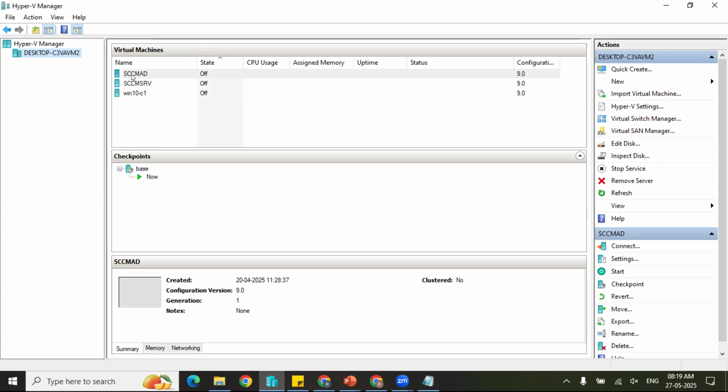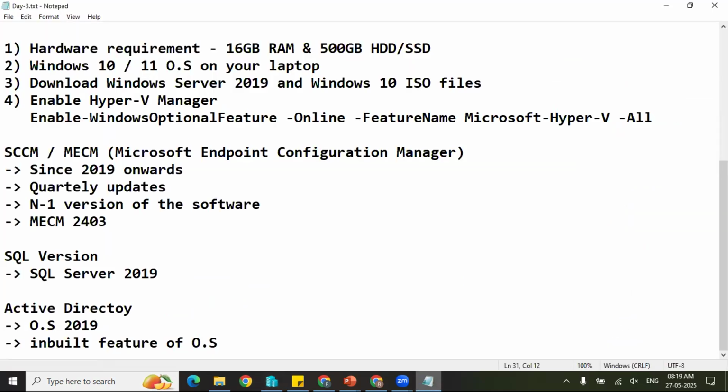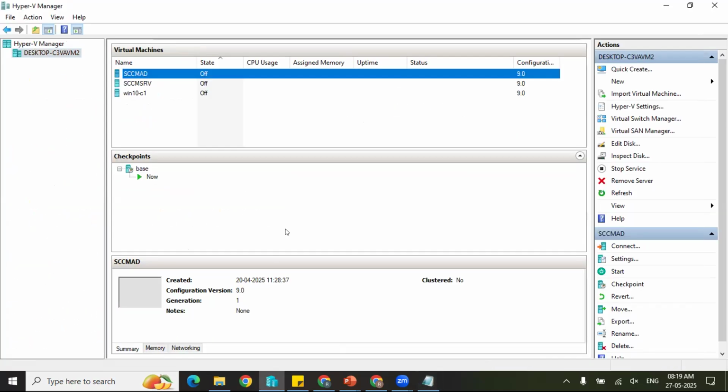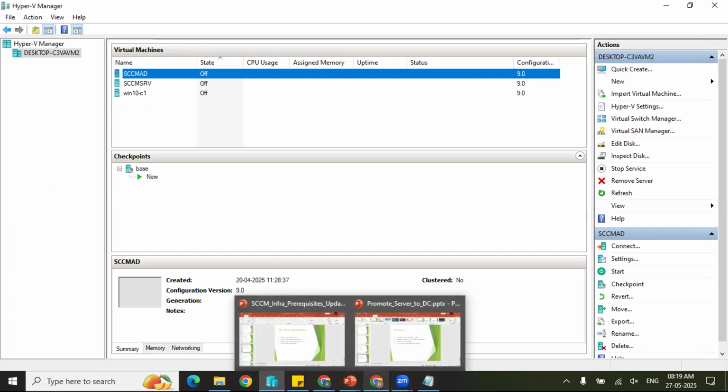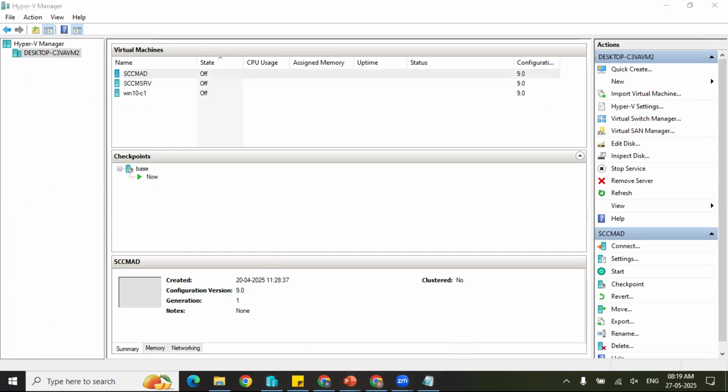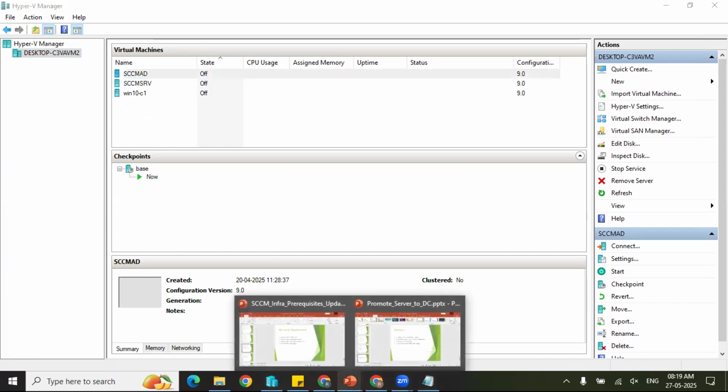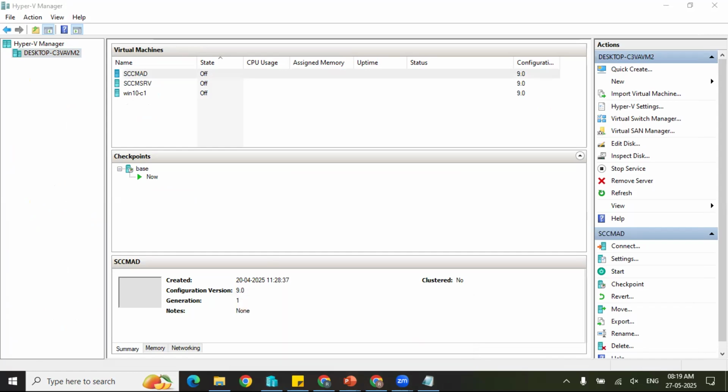Yes, no? So, sir, is there any other way to install this Hyper-V manager? We are using home edition laptops. The home edition doesn't work. That's what I told you last time also, right? That doesn't give you the compatibility. You have to upgrade. If that is not the case, then you have to go for VMware. It's a different tool. Then that will again take a lot of effort for you.